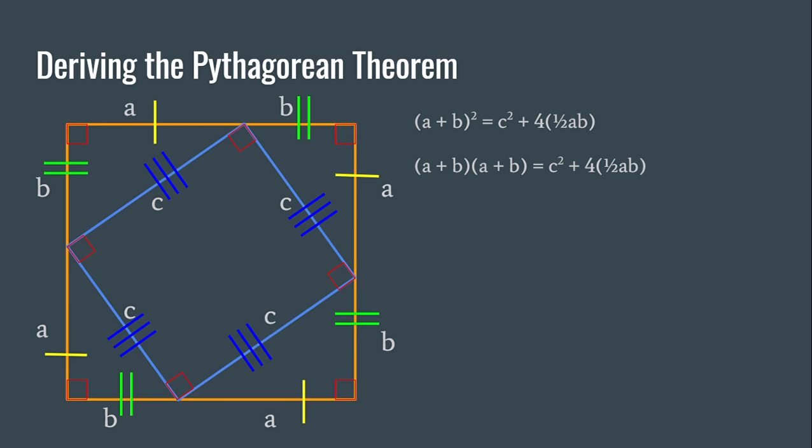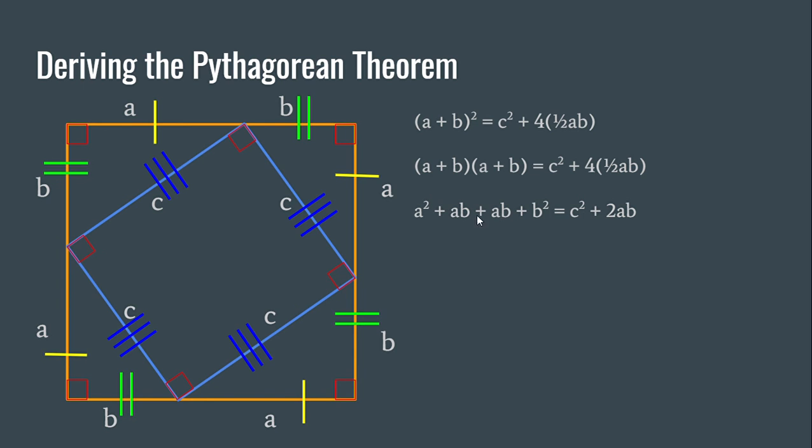Okay, so on the left side of the equal sign, I'm going to FOIL. And if you need a refresher on foiling, you can check out my other video on foiling. That should be up soon. Alright, so with the left side foiling done, we get something that looks like this. And on the right side here, I'm going to simplify this. So 4 times 1/2 is 2, because 1/2 of 4 is 2. So that's where this 2 came from.